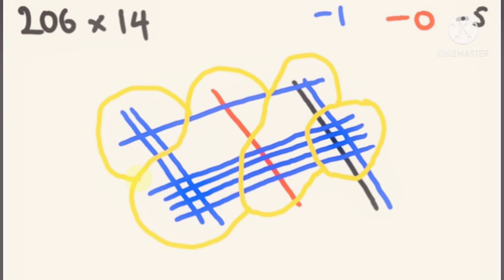Did you get something that looked like this? Let's count. 5, 10, 15, 20, 1, 2, 3, 4, so that's 24. Carry the 2. These cancel out, so we're just left with 5, 6, plus 2 is 8. We have, this cancels out, we have 1, 2, 3, 4, 5, 6, 7, 8. And over here we have 1, 2. Our answer is 2,884.